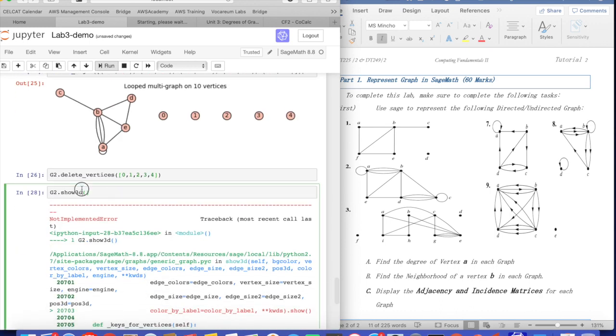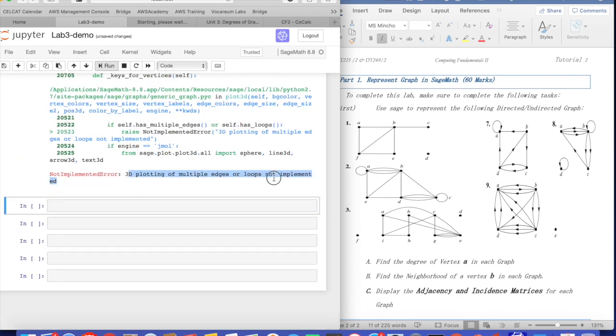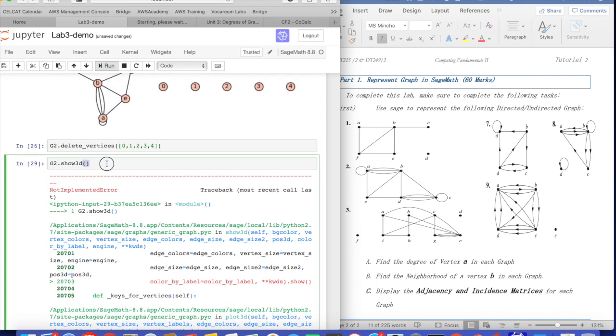So they are gone. Now later on, I could basically display this as a 3D if I like. So I make sure we are having show 3D, should work, but maybe I don't have 3D plotting activated in my SageMath, but it will work later on. So don't worry about it. I need to activate it later on. I could do that.